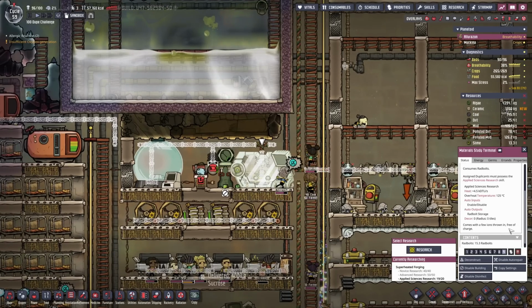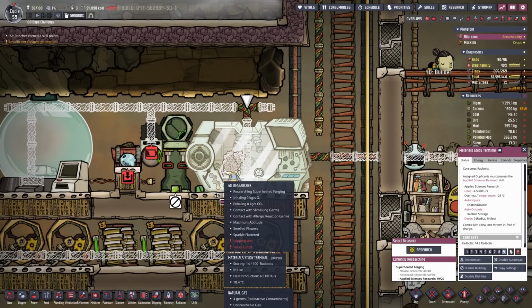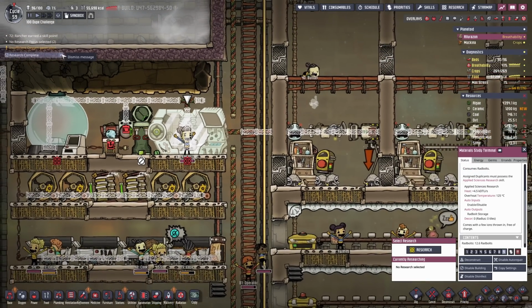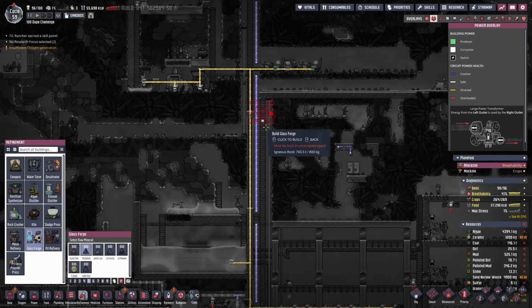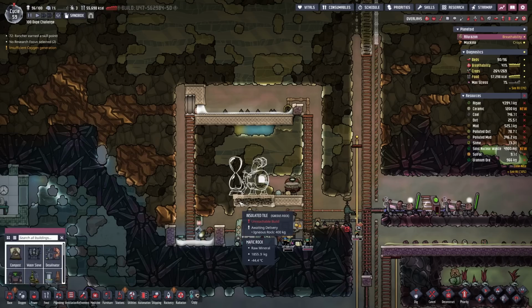Come on. Finish it. Just one more point. I think I was lacking the power right there. Or maybe she just had to catch her breath. There we go. Research completed. Oh my gosh. This is really good because now we can set up a glass forge. And I'm gonna do that right here. Yeah, looks like I need one more space.